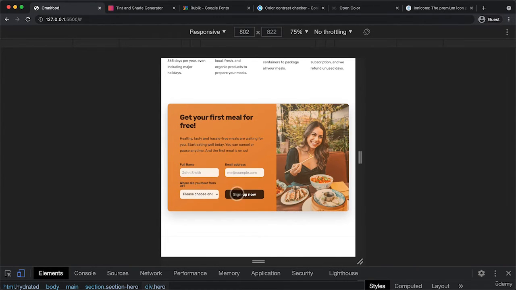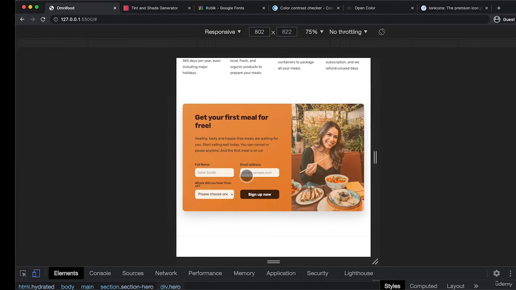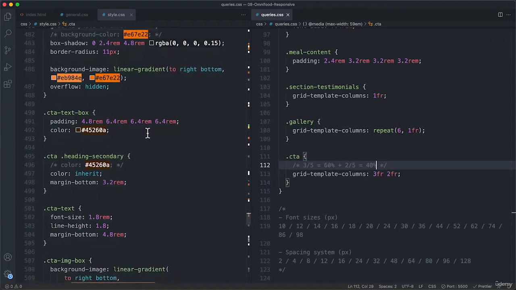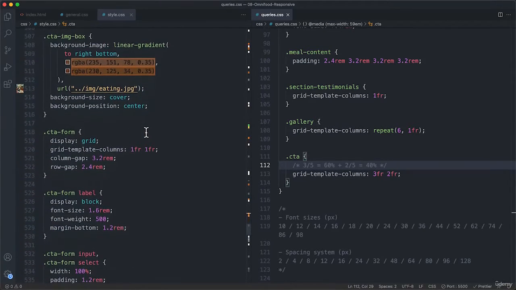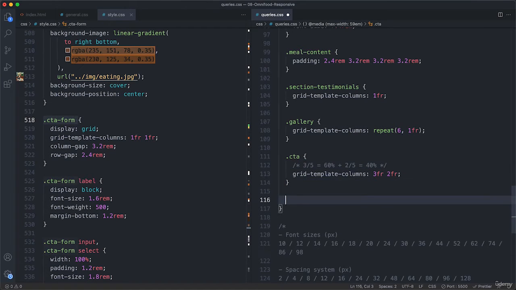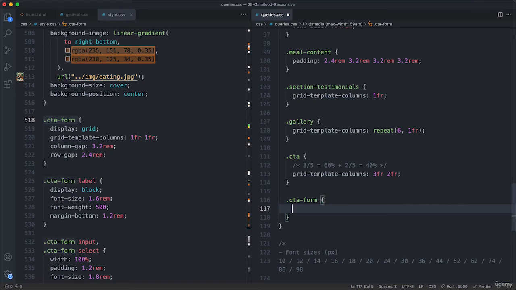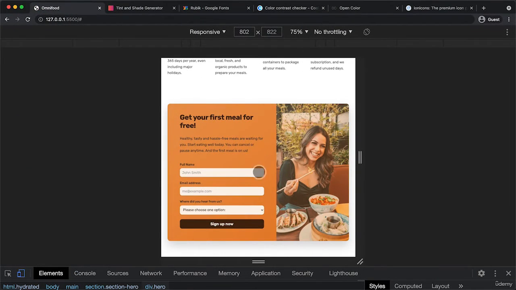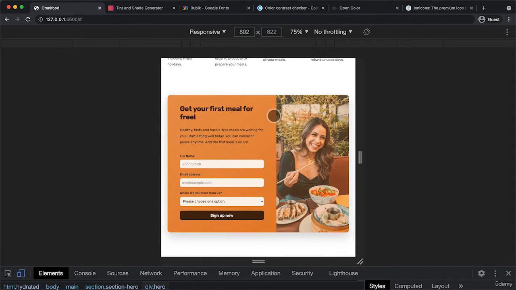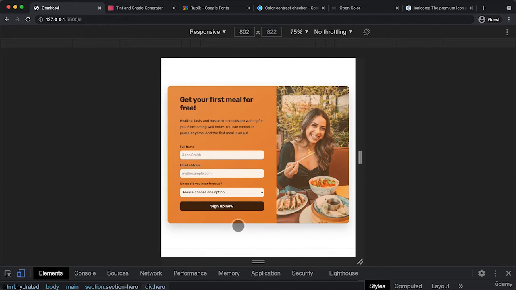But now again, here, this is way too narrow. And so let's make this into just one column. So that should be defined by some other grid property. Yeah, right here. So this CTA form right here. And grid template columns, just one FR. Giving that a save. And that looks quite good, right? Now the entire thing here just became a bit bigger, but that's not a problem at all.